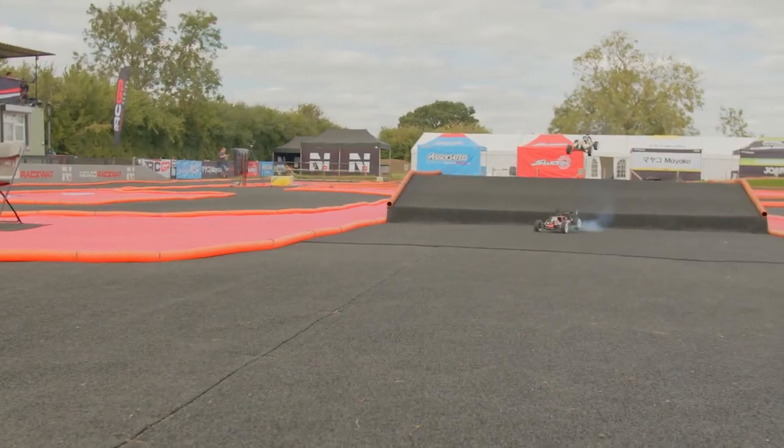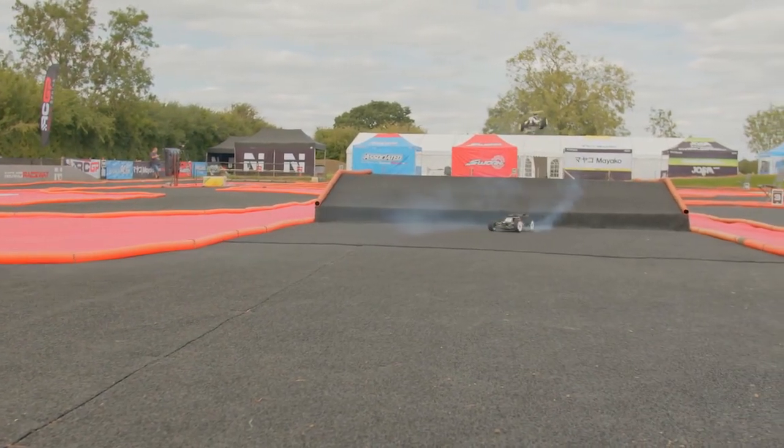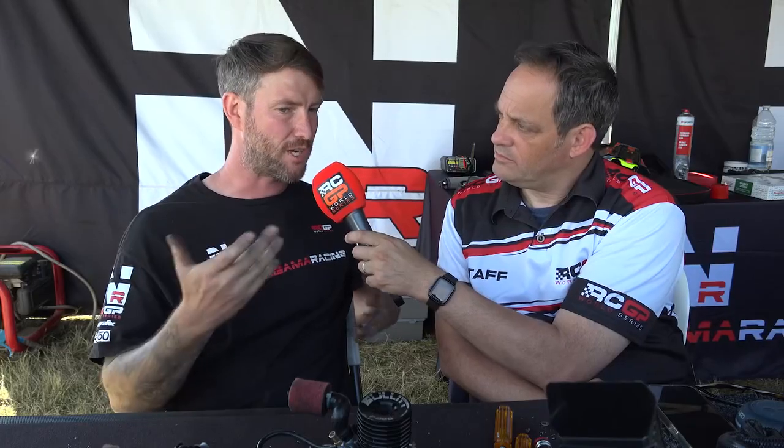It really does change those two things. We tried to keep it conventional, in the way that the shocks work the same as a stand-up car. You can have rocker suspension, which changes things a little bit, but we didn't want to do that because we didn't want to massively confuse people.